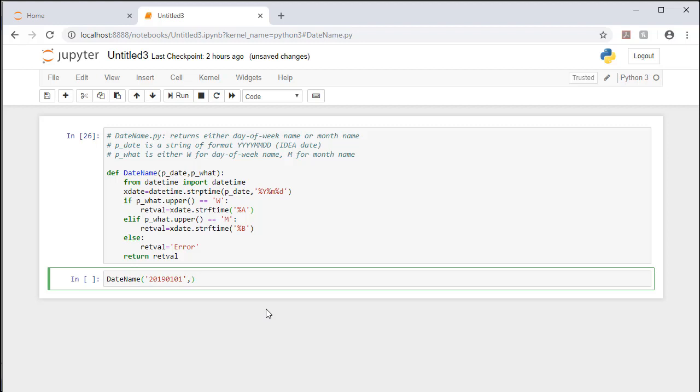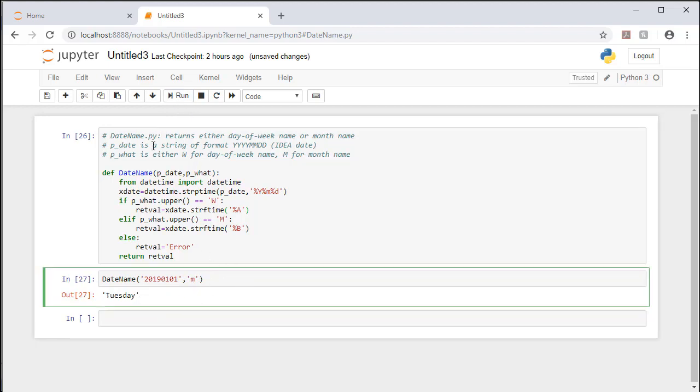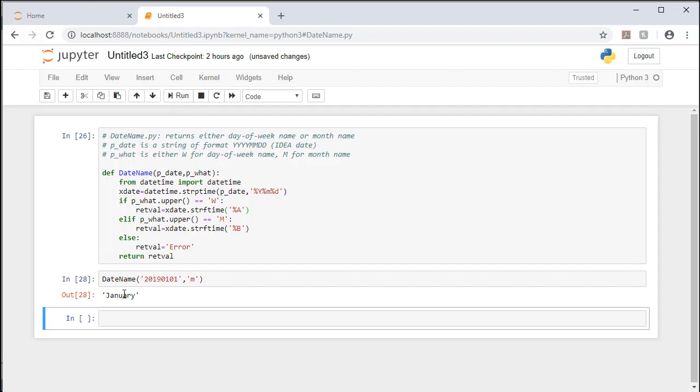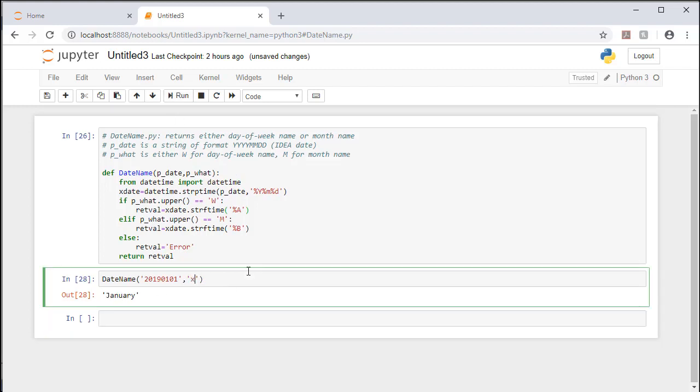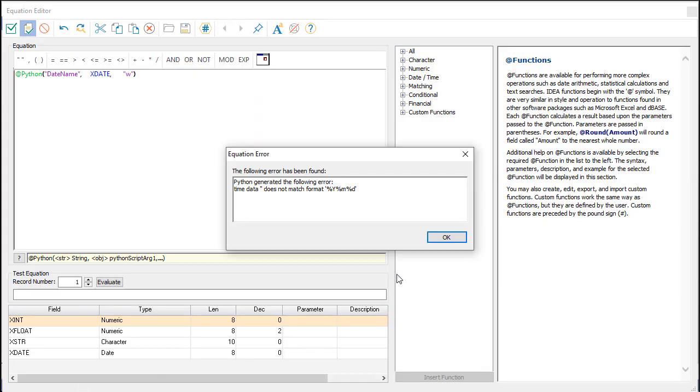The second parameter is W. Execute. So we are getting Tuesday, correct? The month should be January, so we got January. If we set something other than M or W, we should get the message error. So this is working fine in Python, but it is generating an error in IDEA.